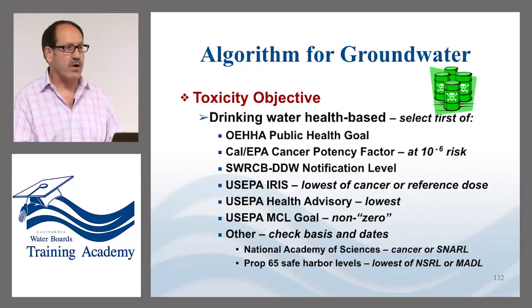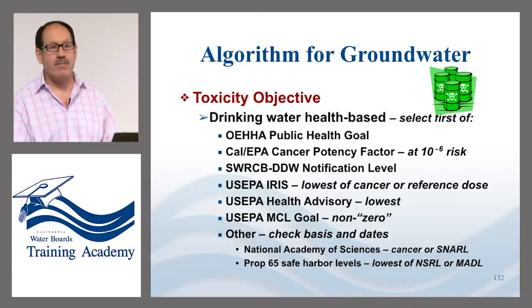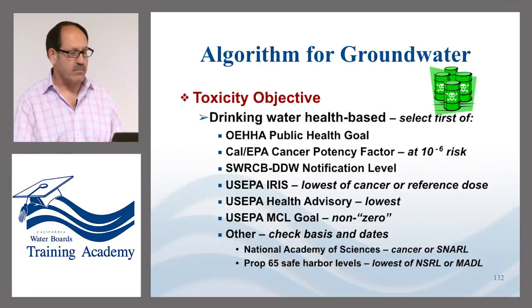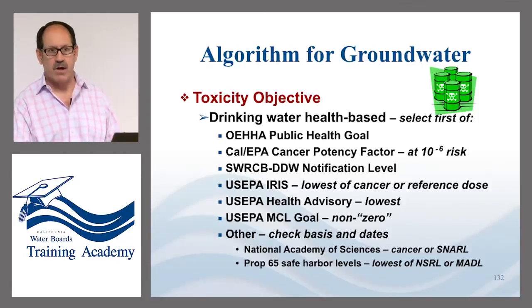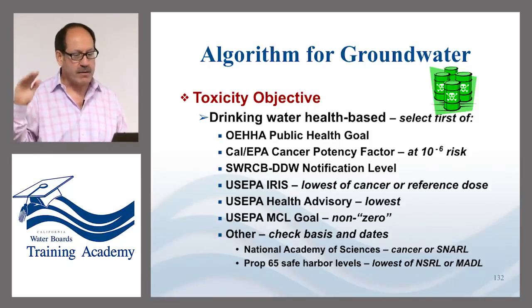The State Water Board Groundwater Ambient Monitoring and Assessment Program, GAMA, they also do groundwater sampling. The Surface Water Ambient Monitoring Program of the State Water Board collects surface water samples to see whether there are beneficial uses that are impaired. So a lot of these organizations do collect samples, some do not. OEHHA is not a sample collection agency. Okay? But they might look at samples collected by the Department of Fish and Wildlife for surface waters or fish tissue. Okay, so public health goals are the first.